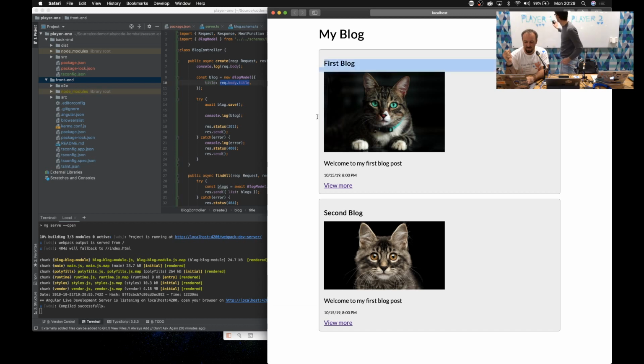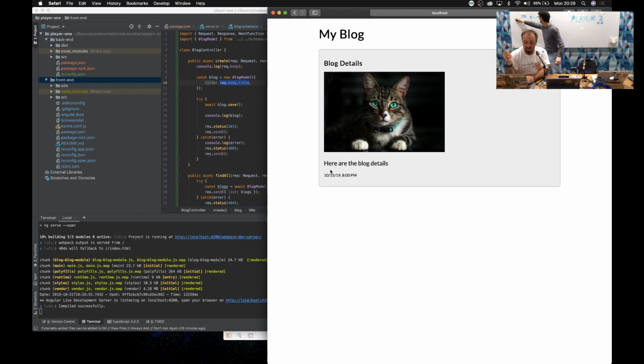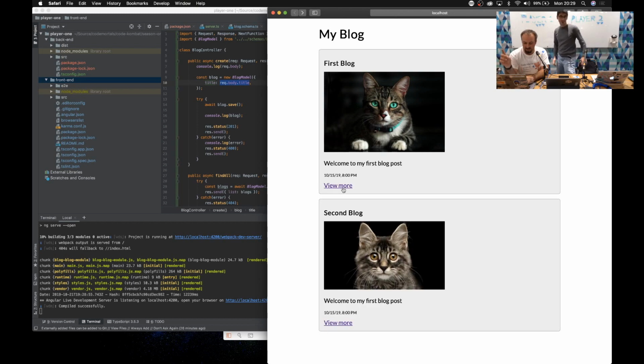So the blog's up and running. This is what I had last week, bar one line of code that I put in the wrong file. So this was my very simple looking blog on the front end. And then a view more button, which used the same component, which was quite cool. Because I built my own components, it's exactly the same component on the list page as it is for viewing the individual item. So that's what I had last week.